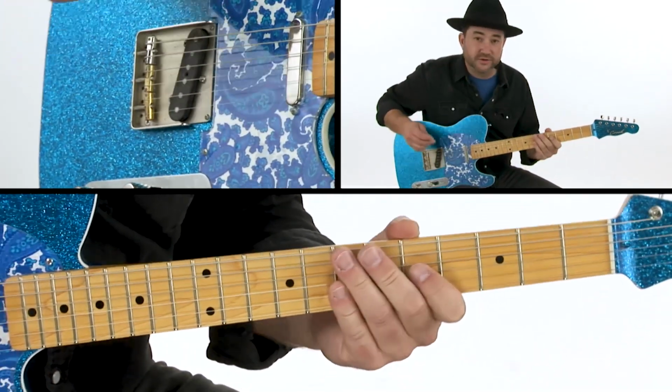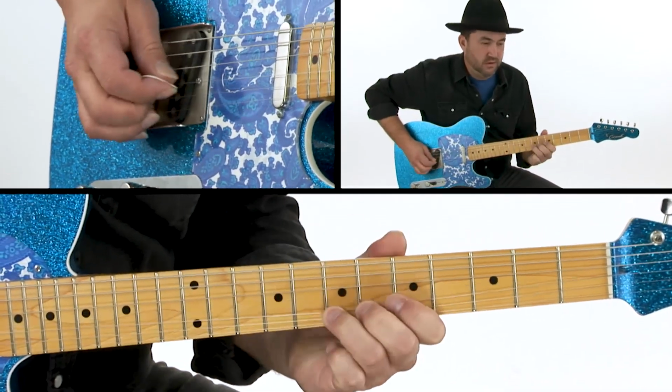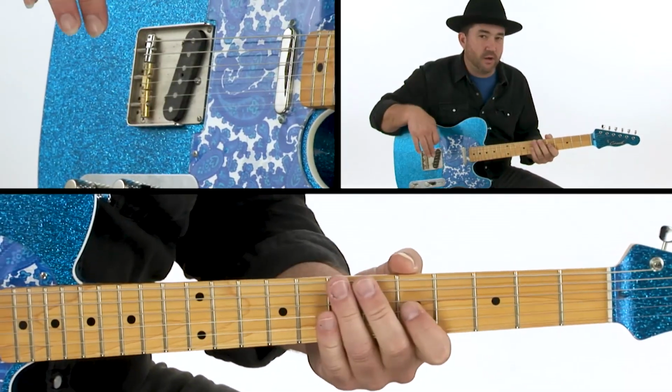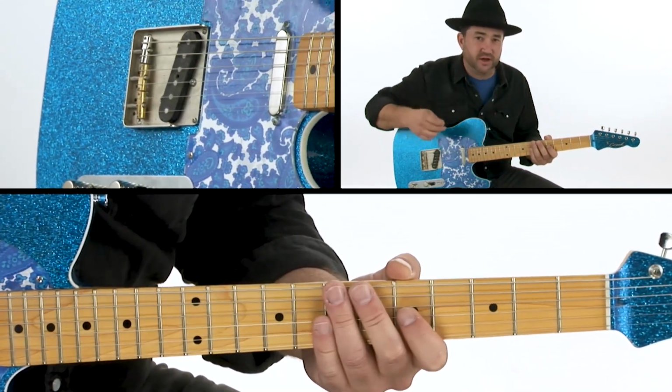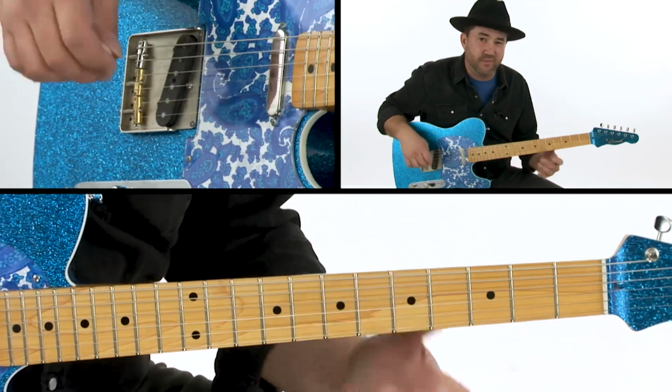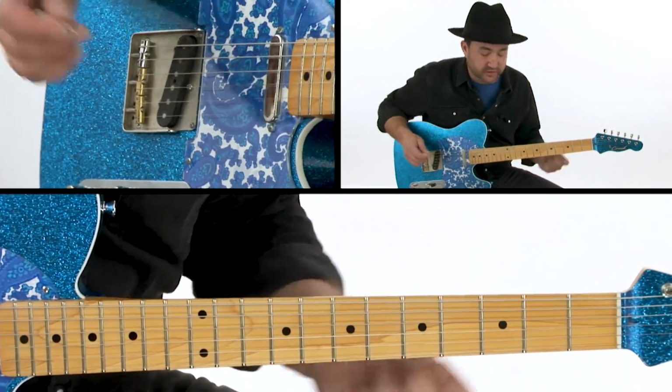If I played the right notes, it'd be all right. Now, remember how we talked about bending in the previous series or the previous lick? As far as bending goes, I'm going to bend down. Use gravity. Let it help you out. It makes it easier, too.